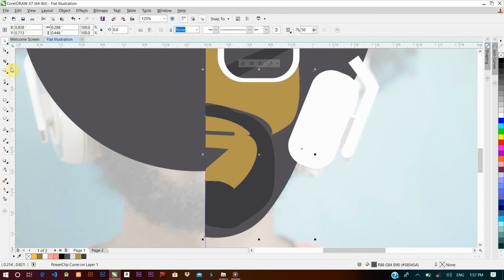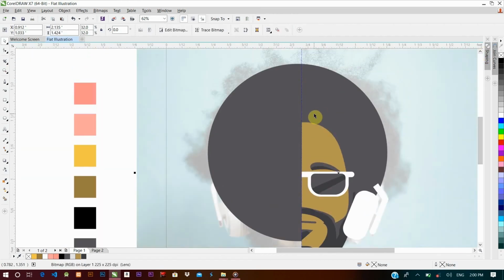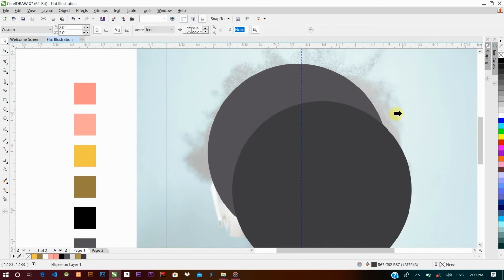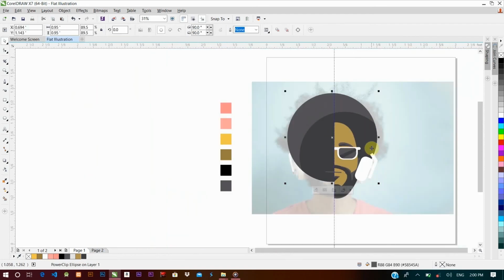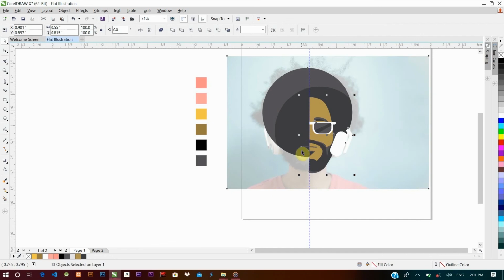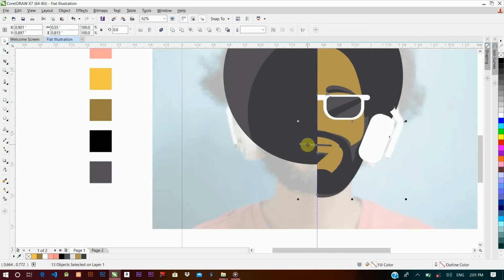Alright, now we want to create a shade for the hair. Just simply copy and paste it. I'm gonna offset it a little bit, and of course give it a different color before power clipping it into the original circle. Alright, now go ahead and highlight your drawing with the exception of the hair. I want to copy and paste this, and also mirror it horizontally on the other side, so we don't have to repeat the drawing on the other side as well.